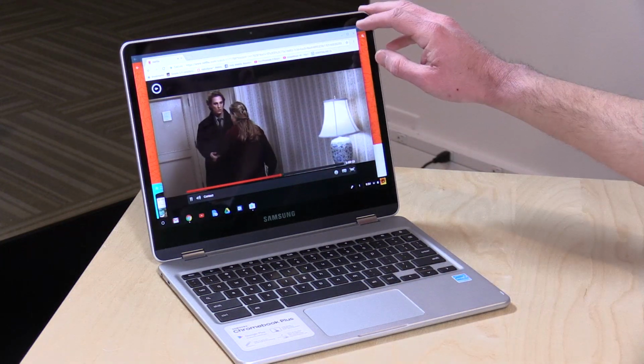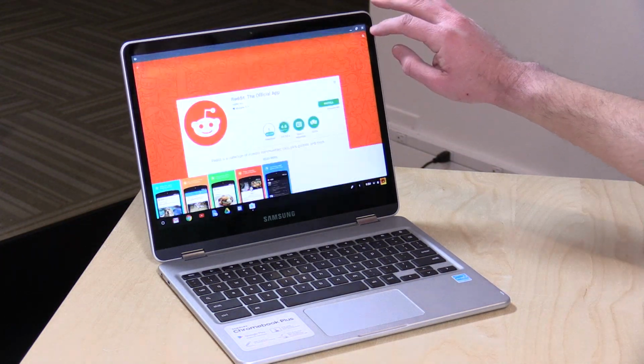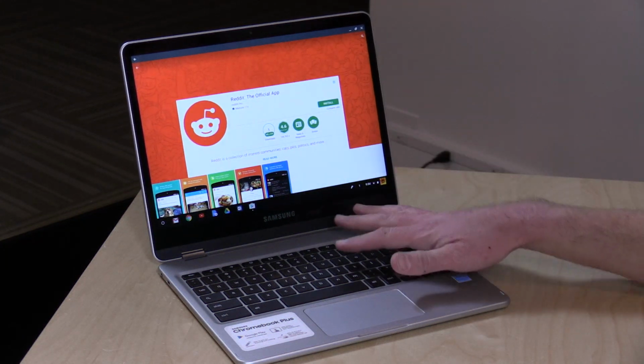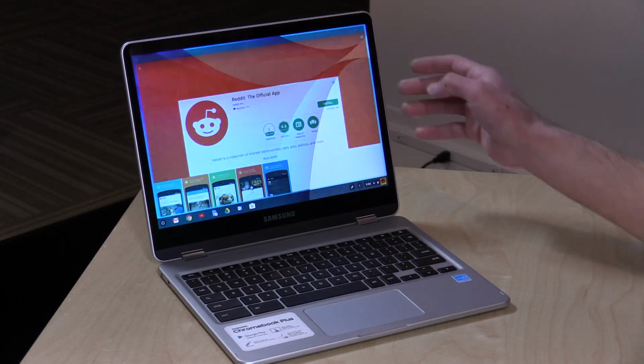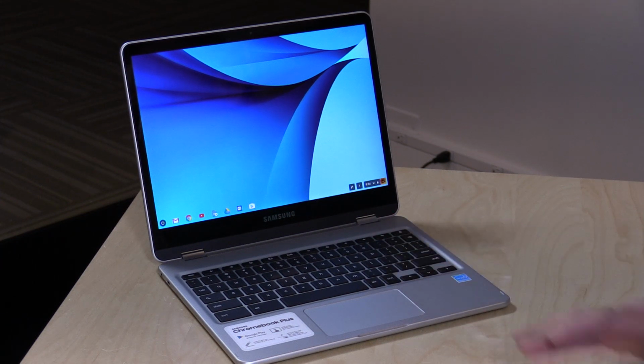You saw that we had that Netflix thing running in the background while we were browsing the Google Play Store here. This has a new type of chip installed called a Rockchip OP1. So it's not an Intel device. It is powered by what's called an ARM processor, the same technology in your mobile phone and tablet. But these processors are being optimized for use in Chromebooks, and this is the first device to receive one of these processors. It runs at 2 gigahertz.